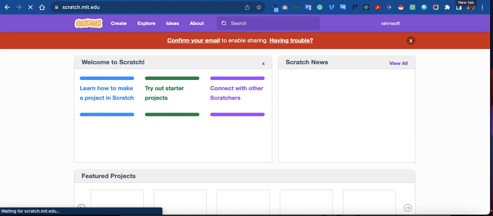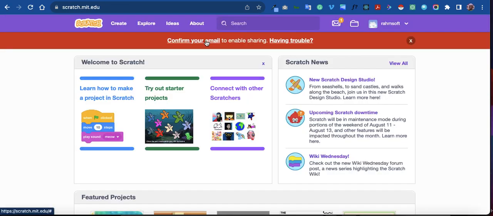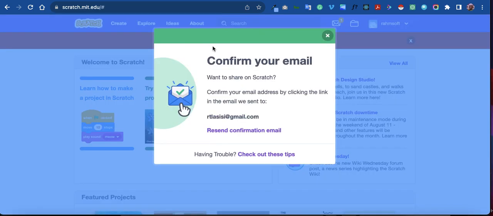Okay, so let me refresh this. If it is not in my inbox, it should be in my promotions, let me check. Nothing is here as well. Let me check this. Social, nothing is there. Okay, so I can't see any email from here. So I'll go back to my Scratch. Confirm your email. It says to confirm your email by clicking on the link in the email we sent to you.